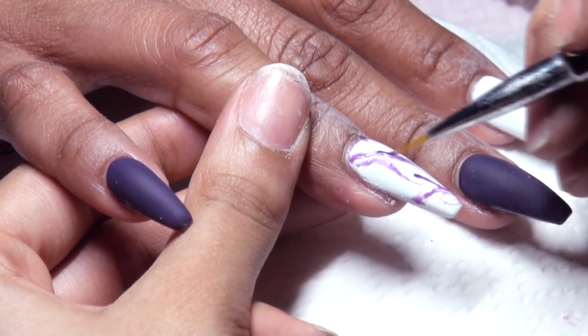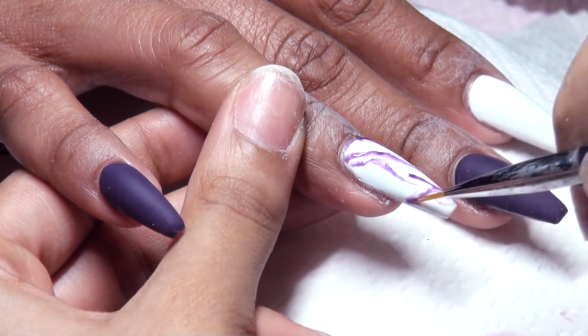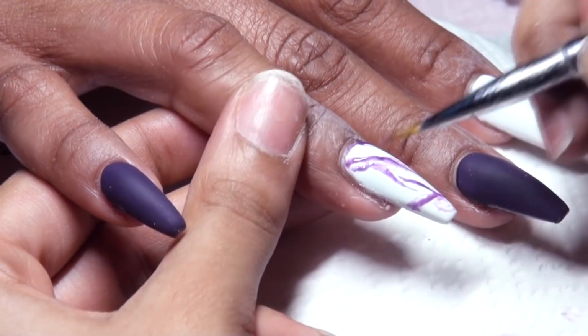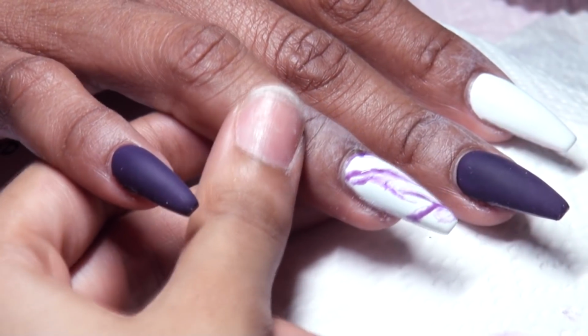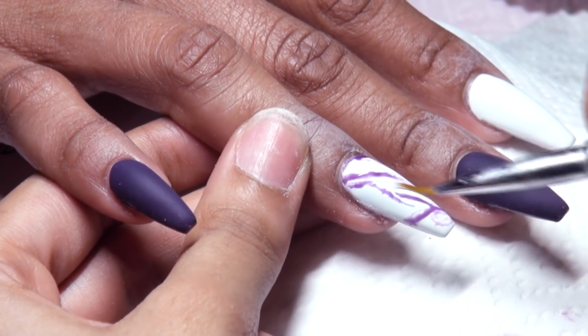And I did my marble in layers because I wanted it to look really, really natural. So after I cure this, I'm going to come back and do a little bit more work on it. And I'm using a gel details brush from Enail Couture.